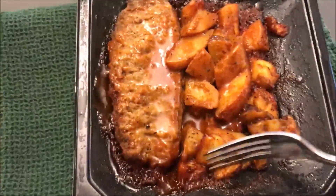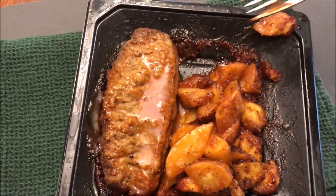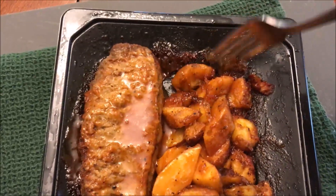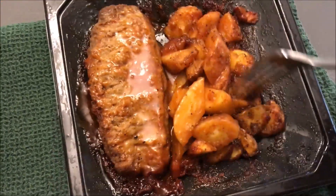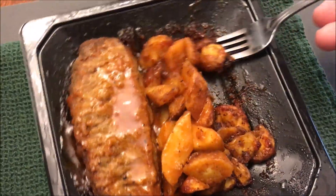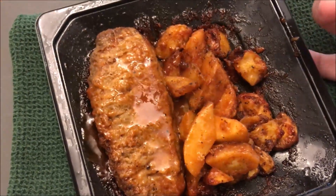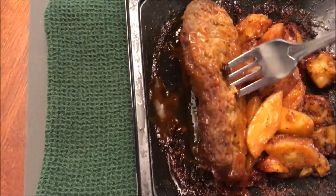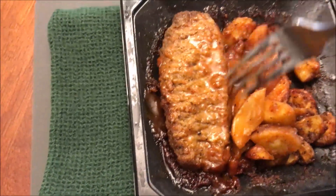Alright, here it is out of the microwave. You can see there's quite a bit of sauce in there and everything's got a good coating of that sweet barbecue. You always get this little crust on the side, which I kind of like — I always scrape it in to mix it. Things do tend to stick a bit more with the sweet sauce. The meatloaf itself is pretty thick — a decent sized hunk of meatloaf.